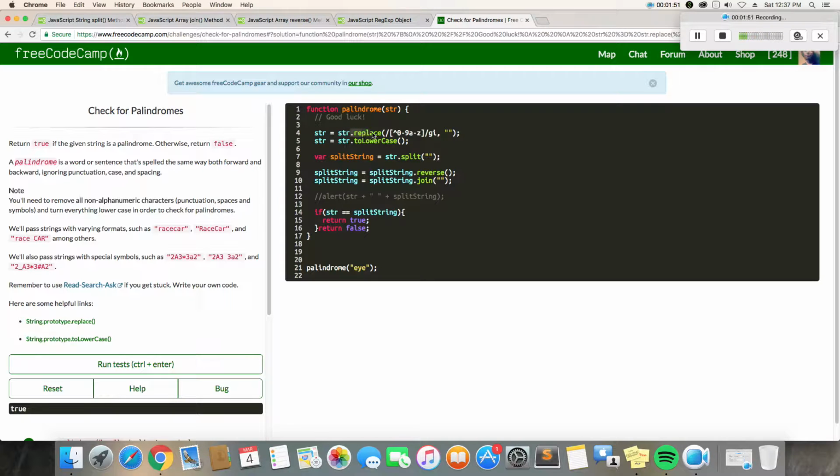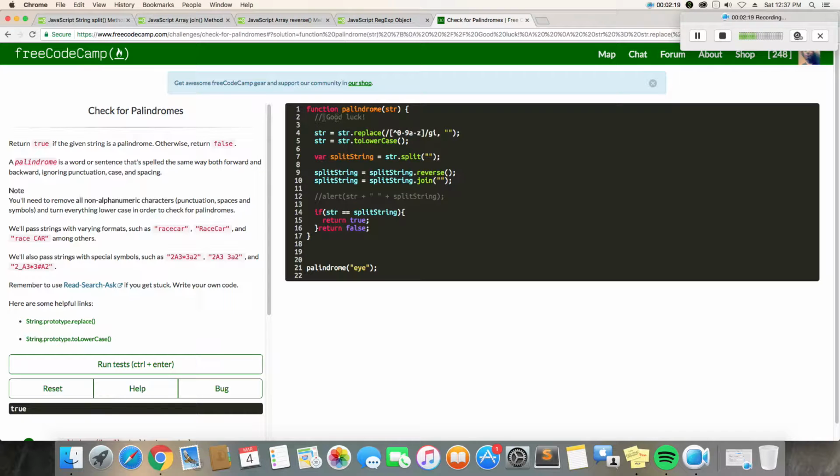So if I jump over to the code, the very first line that I have here is simply taking the string that they pass in, and I'm going to say I want to replace any character that isn't a number or a letter, and I want to replace it with nothing. So this is the replace function, and this is using regular expressions inside the replace function.